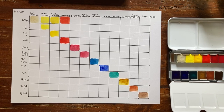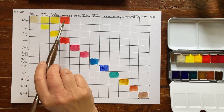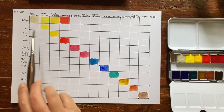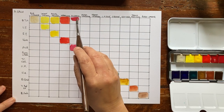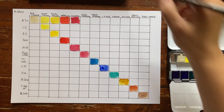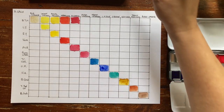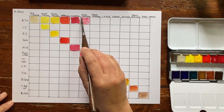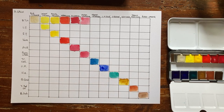Wonderful set. So I have started to mix my buff titanium with the colors, and the result is a pastel color, slightly muted. Here I have put the original colors in this diagonal. So let's continue now with the alizarin crimson. You see, it's not like mixing a white, it's like mixing a brownish white. So it not only lightens them and makes them pastel, but it also mutes them down. So for florals, it would be lovely. Now I'll do the same, but with a watered down hue, just to see what happens.